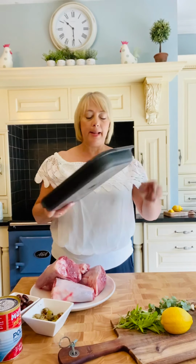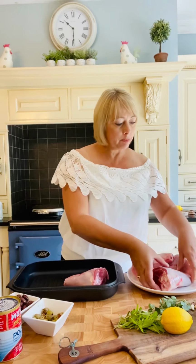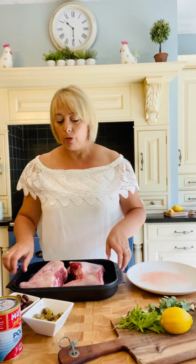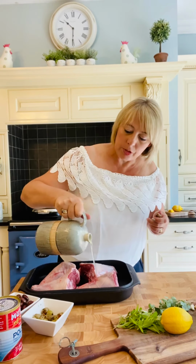So what I'm going to start off with, first of all, if I just push those to the side, is browning these lovely lamb shanks. So what I'm going to do is I've got a griddle pan here. I'm literally not going to do anything to them yet. I'm going to pop them into the griddle pan like so. There we go. And all 4 fit in there beautifully. So I've got some olive oil and some sunflower oil in here that I've mixed together so it has a higher burning temperature, and I'm literally just going to drizzle just a little bit over the lamb shanks like so. I'm not going to do anything else at all at this point.